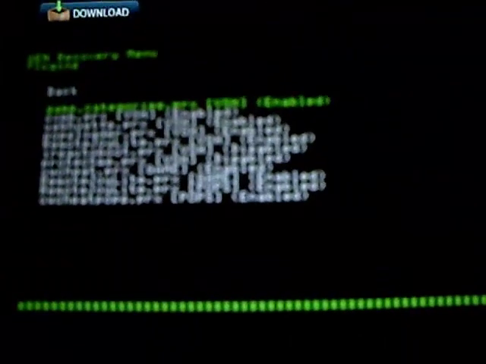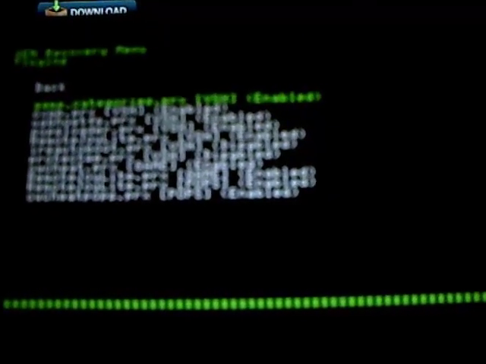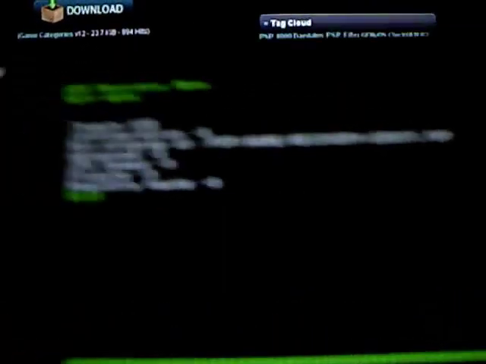You have to click that with X and enable it. Then back, the very top, and exit. And it will take you back to your XMB, which is this.